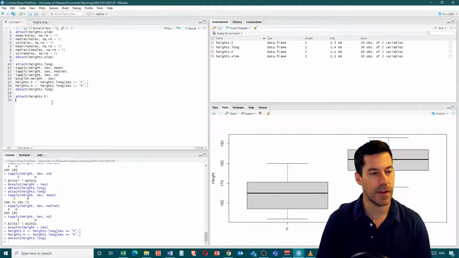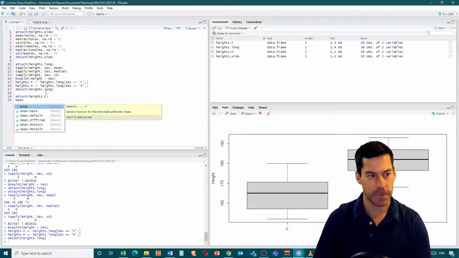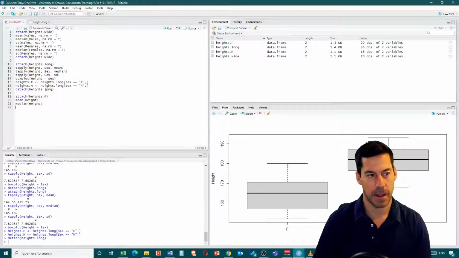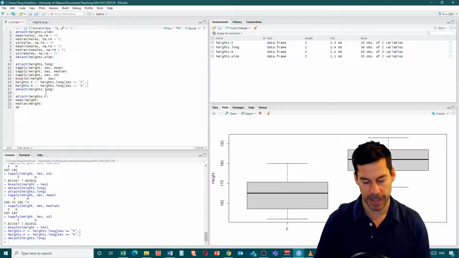Once I've attached that, I don't need to specify anymore that it is part of a different variable, because there's only one set of variables. So I can go mean height, median height, SD height.